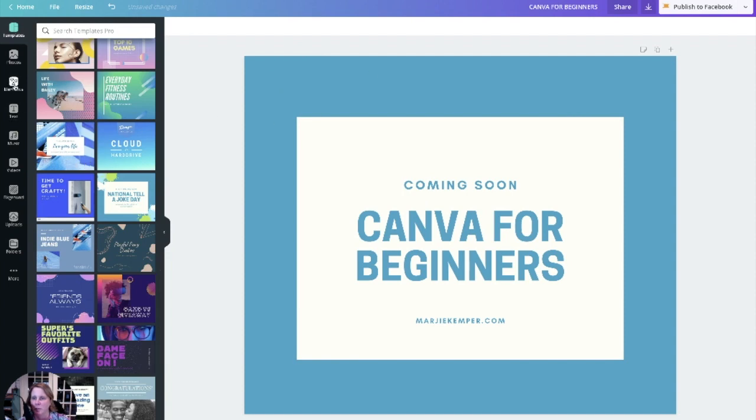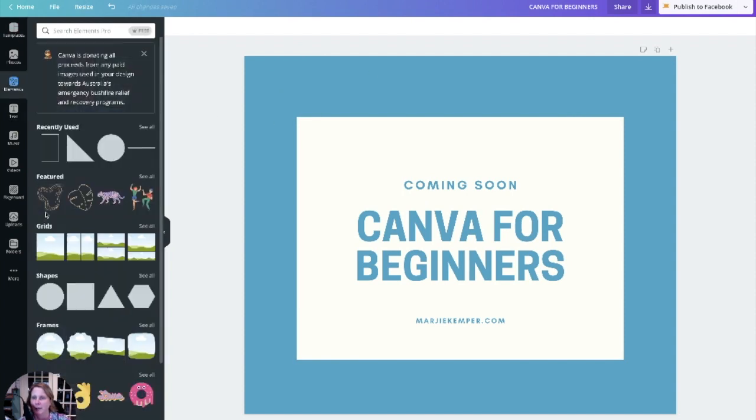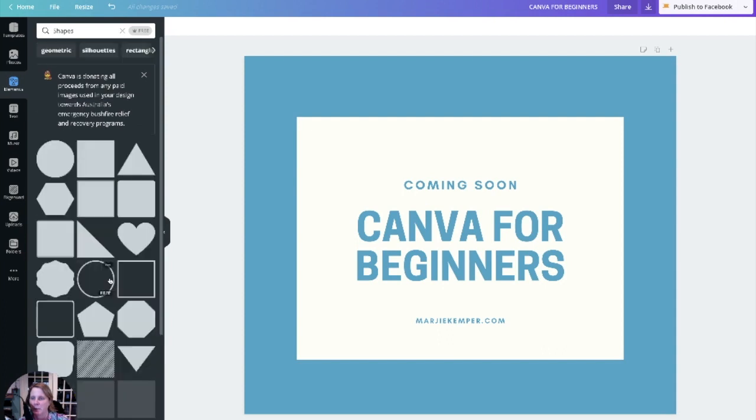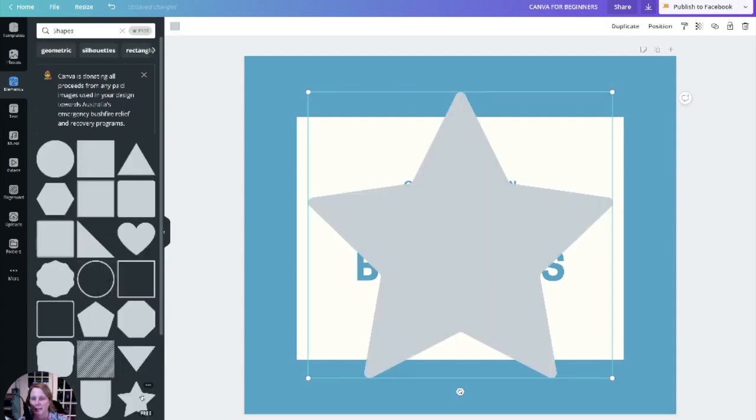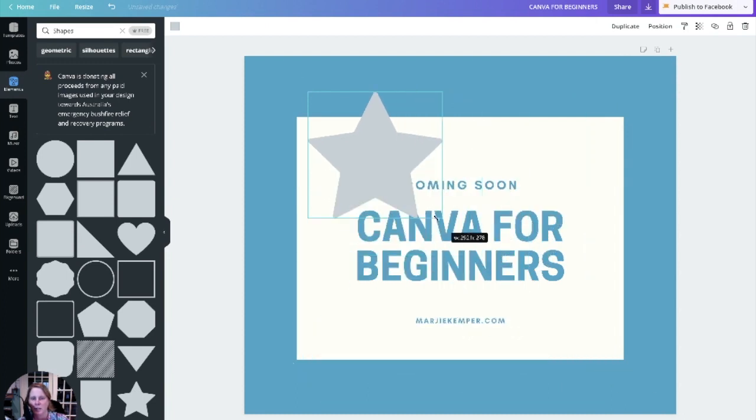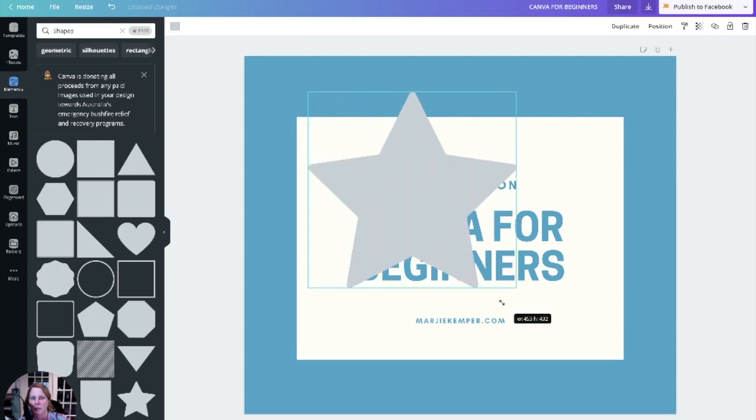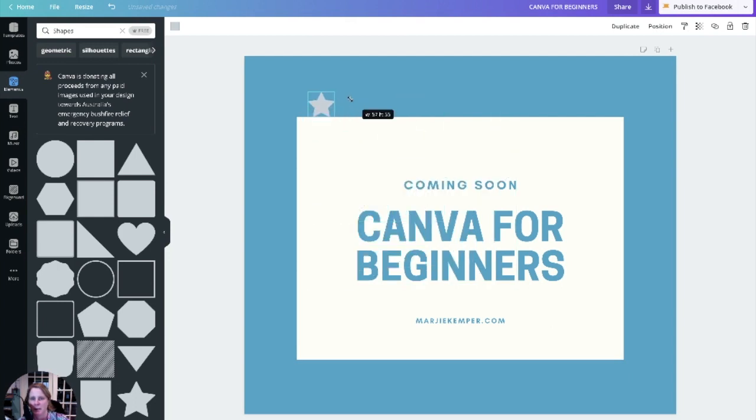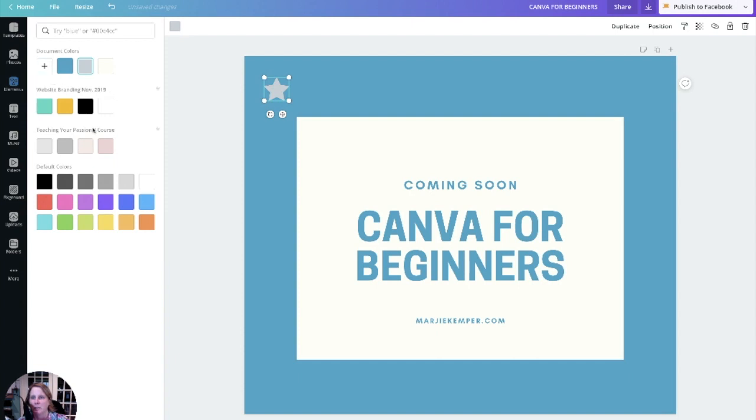Let's come over to elements and shapes, and you can see all these things. I could put a star on there. Each image has these 4 circles on the corners, and you can increase or decrease the size of the icon by dragging those away. So let's say I want to just make this white to match the rest.